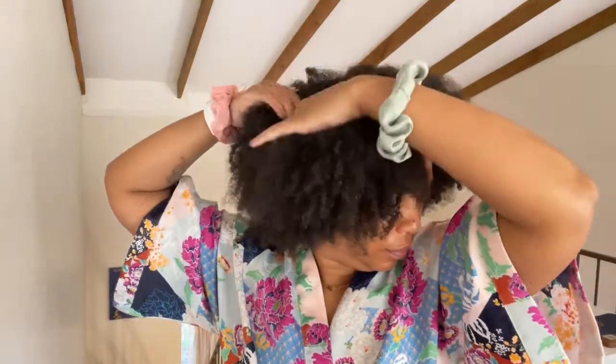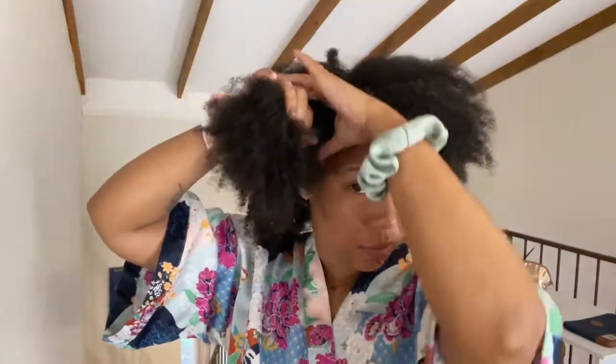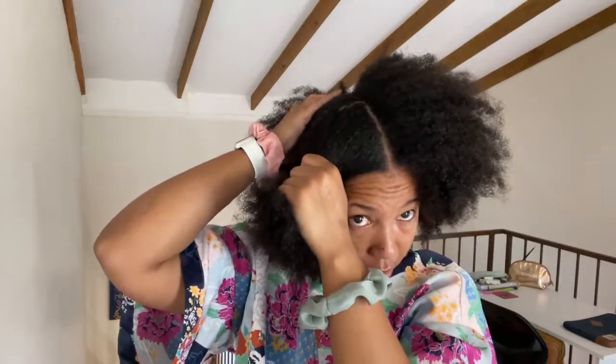So I'm going to be taking my 2 pom-poms and I'm just going to separate my hair. What I like to do is just to part it in 3. So 2 on the sides. This really just helps with the sleeking back. So 2 on the sides and 1 in the back, and then we'll get started with the sleeking.